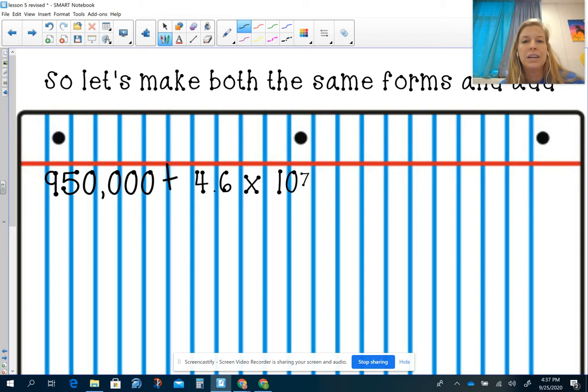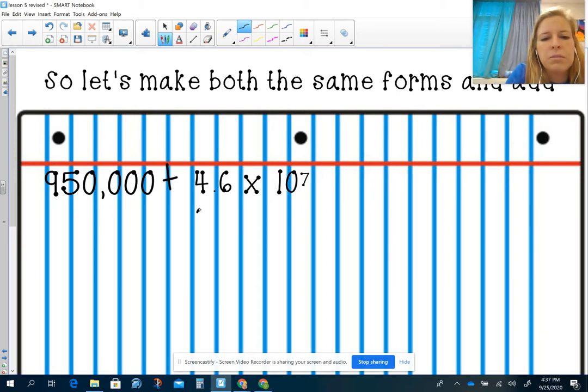Okay, let's see how you did. So watch why I move my paper like this. I want to help you, because when we have big numbers, I am the first one that's going to make mistakes, not lining up my zeros because I've got so many of them. Guess what this is going to do? It's going to help me organize myself.